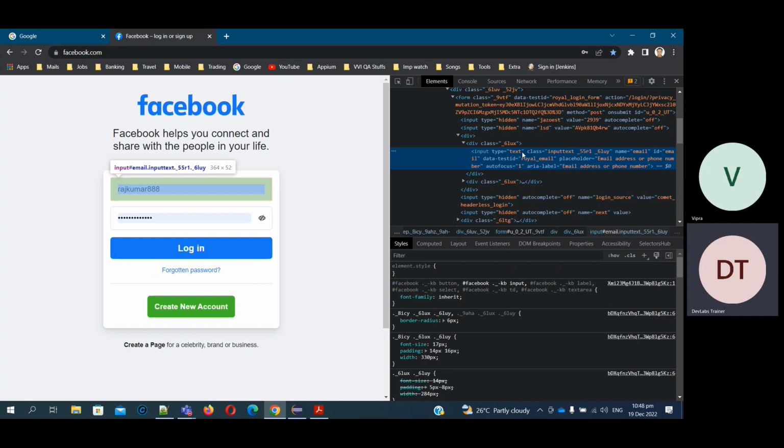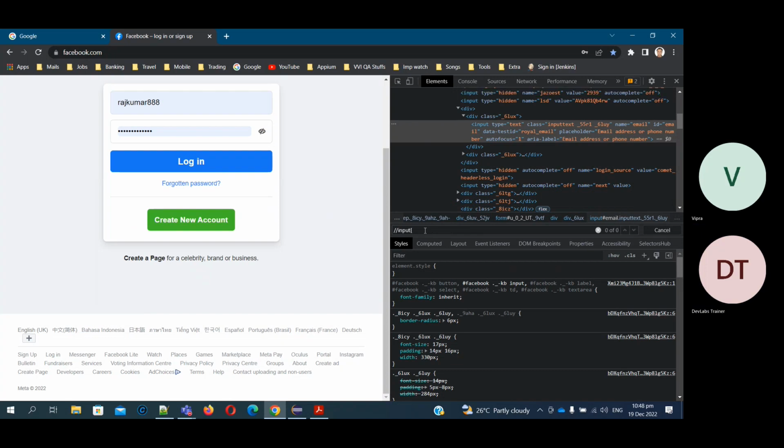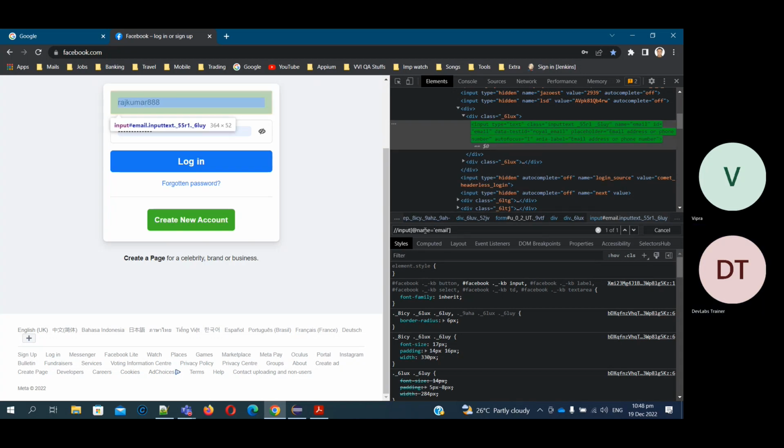Input is there, and to find which one is stable, I will find name. Name is okay. I will just press Control F, then double slash input, @name equal to email. So this is the XPath.